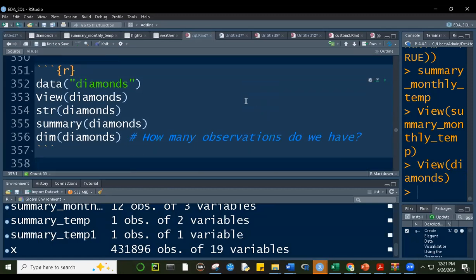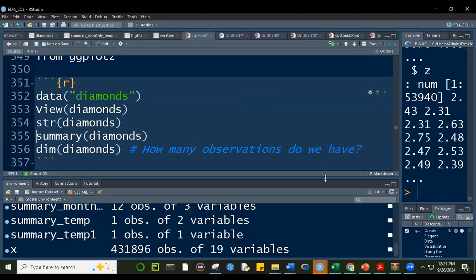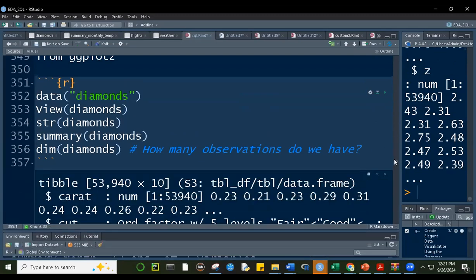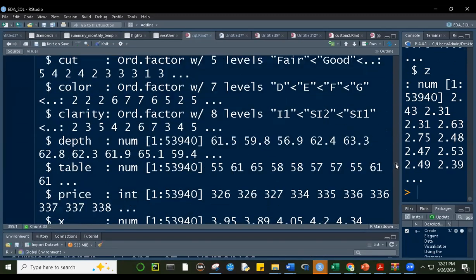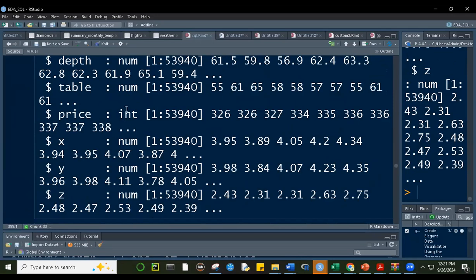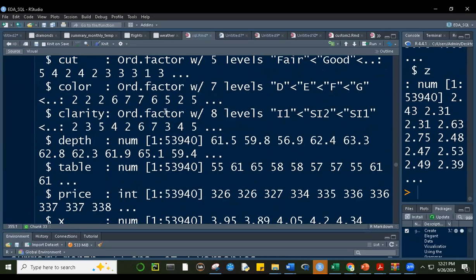Okay, so we know the structure, class. This is of course also a table. So we have numerical, and we also have ordinal factor. So this is categorical.